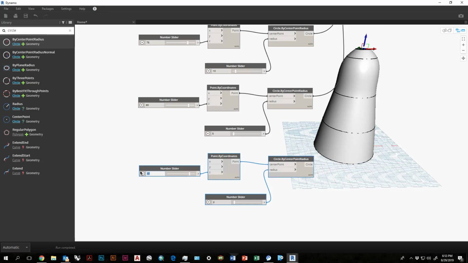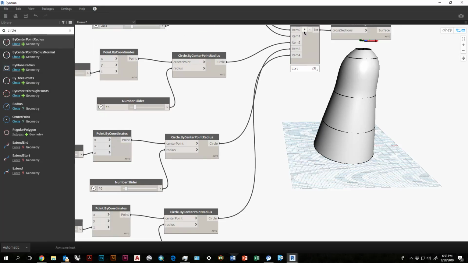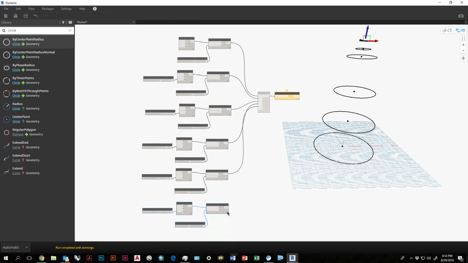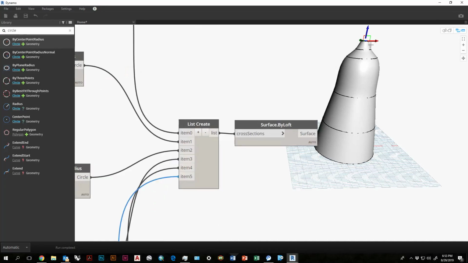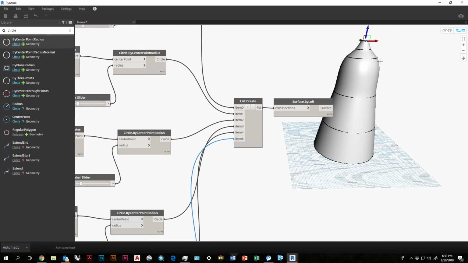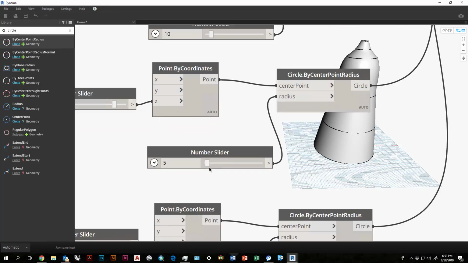And move this one to 85, and make it 2.5. And then go back in here, add another item, plug this into here, and now we have a new point. Okay. Actually, let's make this slightly wider.